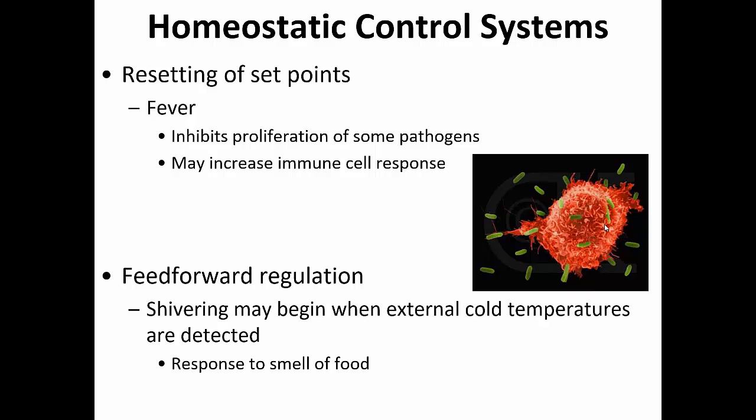We also notice that the body has some ability to participate in what's referred to as feed-forward regulation. Feed-forward regulation is when the body responds when it anticipates a stimulus, but it hasn't received that stimulus quite yet. We see examples of this when shivering, for example, may occur before cold temperatures are actually encountered, but when they are imminently anticipated. And we see it in the case of food. When food is anticipated, we see the body begin to respond and the digestive system start to kick in, even though the food has not come in contact, the molecules of the food have not come in contact with the body quite yet.